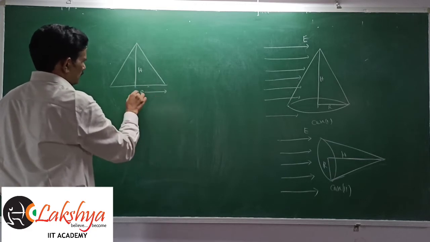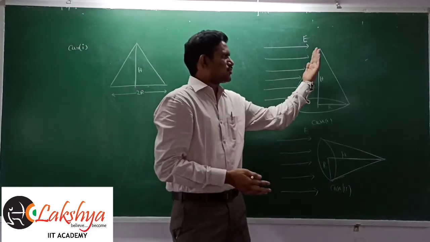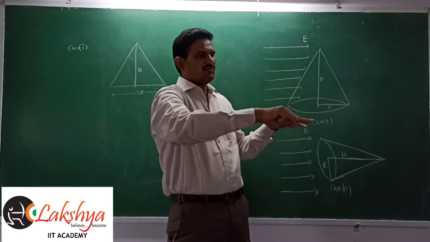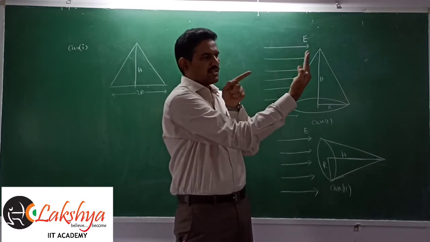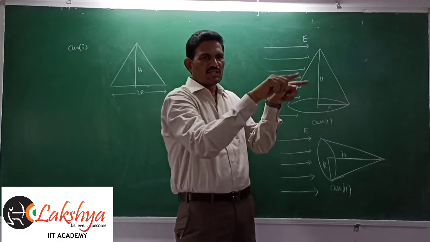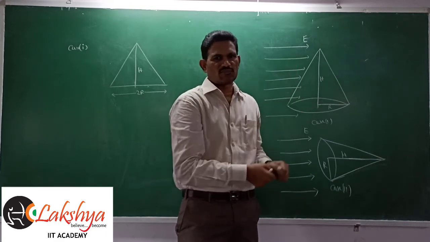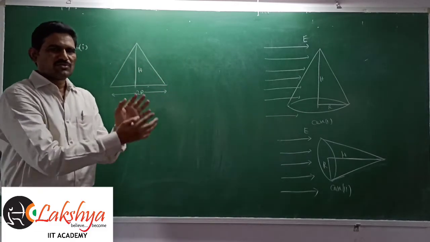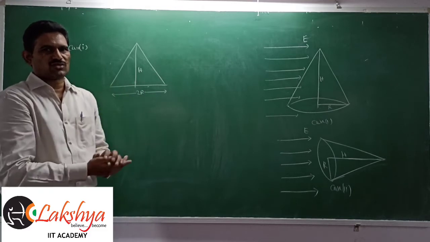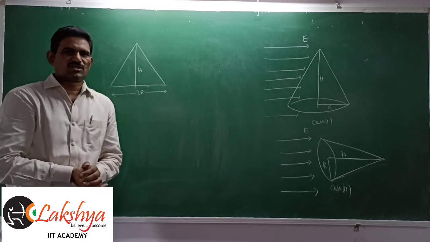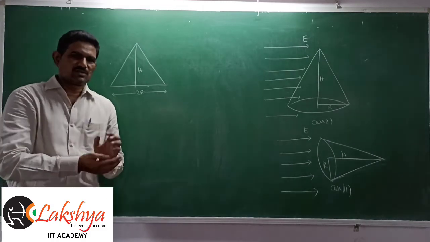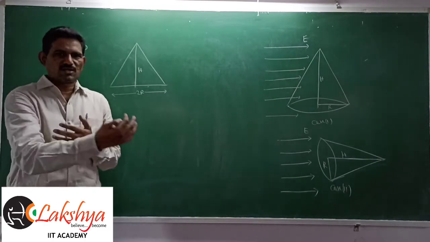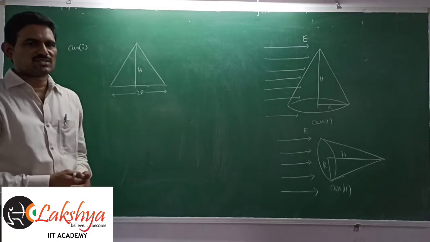That means this area we need to consider perpendicular to this electric field here. If electric field lines are like this, then the triangle will be lying in this plane here. Then whatever the area of the triangle is, through that area this electric flux is entering. So that we call the projection of this given diagram. Whatever the three dimensional diagram is given, such a projection we need to consider. And the projection concept we use in fluid mechanics. Do you remember that? We use that projection concept in fluid mechanics when calculating the horizontal component of force due to a static fluid. And similarly we are using such a concept here.